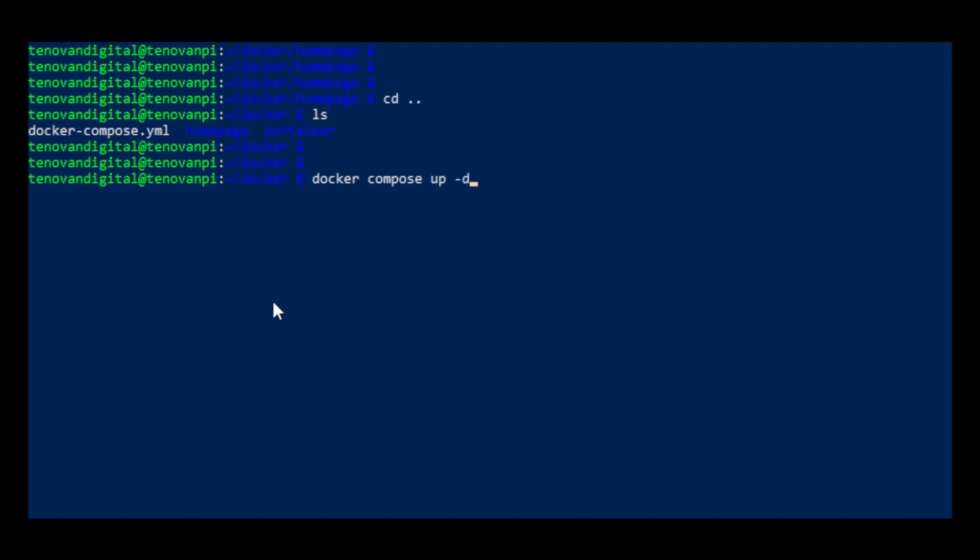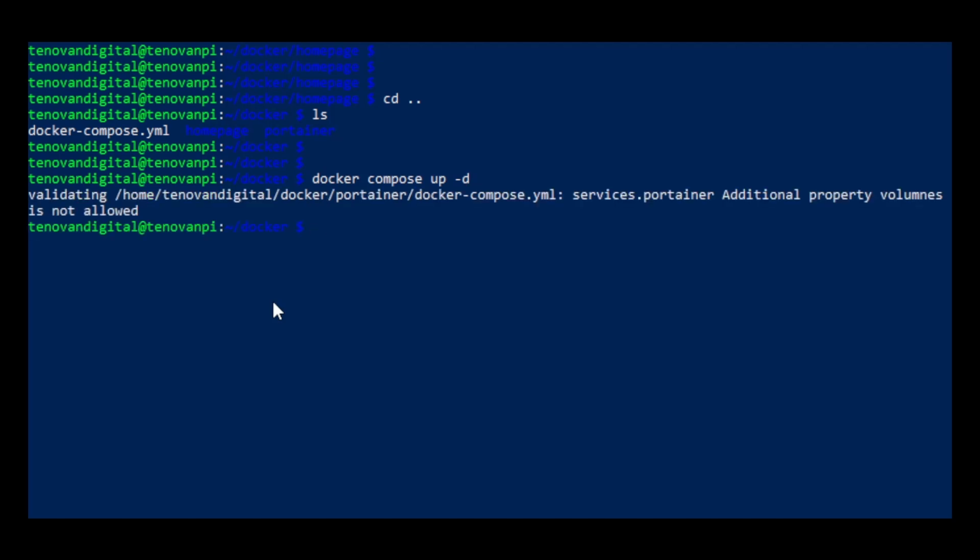What this means is you're running it detached. If I was to do this without -d, it will run it and then it will just keep a hold of my command line and do it until I type in Control-C, which will stop it all. But if I want to keep the command line, which most of the time I do, I'm just going to do -d and let it run in the background.